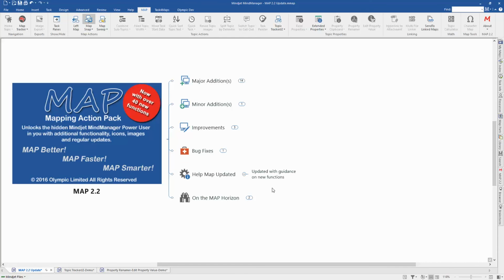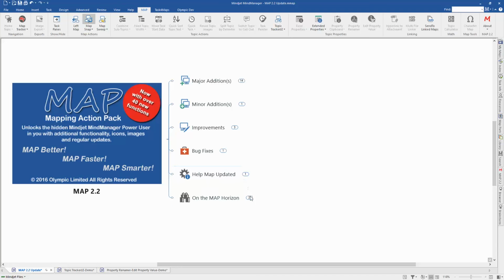As usual, the help map has been updated to cover the new capabilities, so to get your hands on that and find out more about how to use them, they will take you through pretty much a step-by-step of what I've shown you. So always have a look at that first, or if you feel like it, just jump straight in from the video and have a play and see what you can do.